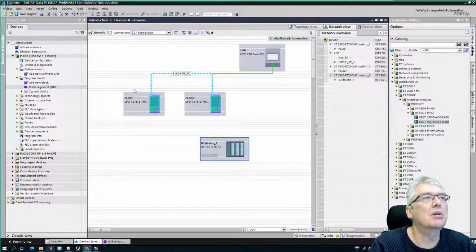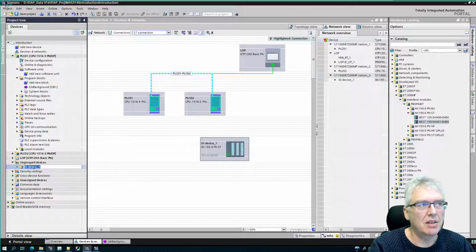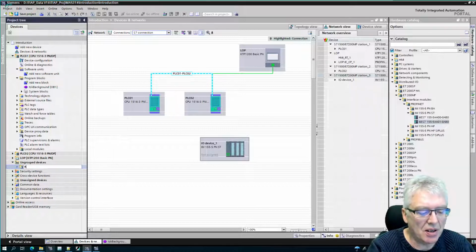PLC1 has the IO in the same location, in the same rack. Where did that end up? Under PLC2, there's something called ungrouped devices. Okay, IO device 2 is here. If we click twice on it, I can change the name over here. I just call this RIO 01.